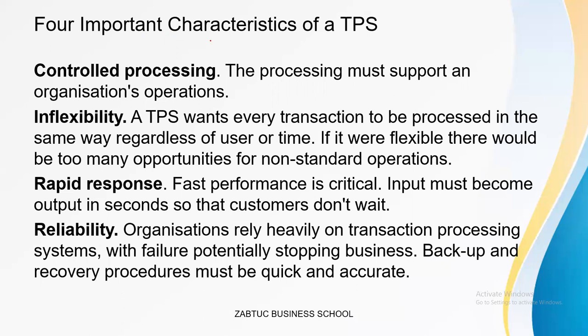So what are the characteristics of a transaction processing system? Well, these are standardized and they are controlled. Everything has already been structured. There's nothing you can do. You just input your information and it will take you from one step to another till the transaction is completed in a structured way. So the processing is controlled. The processing must support an organization's operation. They are not flexible. You cannot put your own stuff. No. A TPS wants every transaction processed in the same way, regardless of user or time. If it were flexible, there would be too many opportunities for non-standard operations, and that will not work.